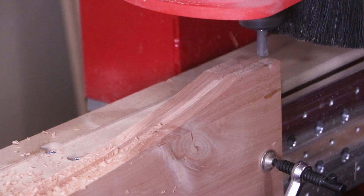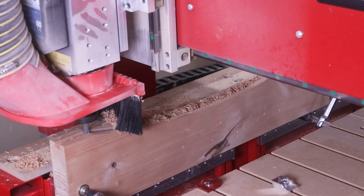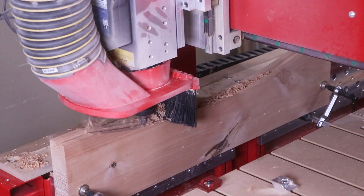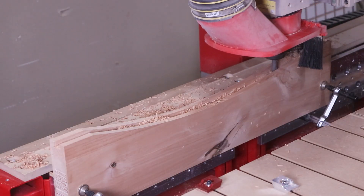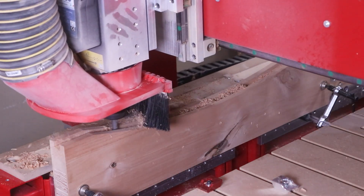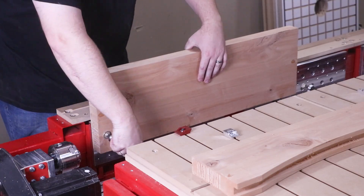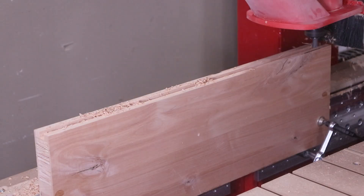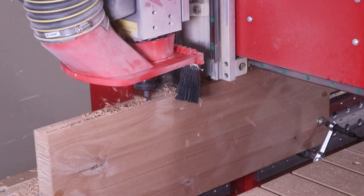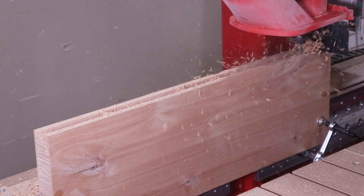This is easily done using the Vectric software to create all the toolpaths shown here — it is by far my favorite CAD/CAM software for three-axis functionality, as shown throughout this project. The cool thing about this vertical workstation is it can handle parts that are really long but also pretty thick. This bottom rail is 10 inches wide and we were able to mount it in the same workstation and still have room to apply all the joinery needed.